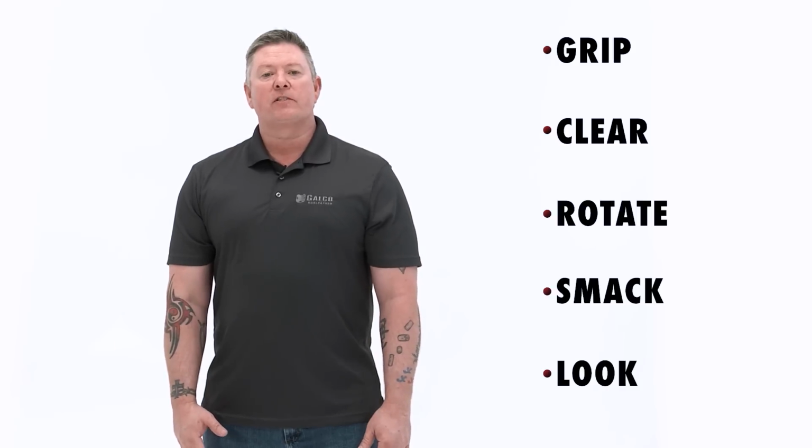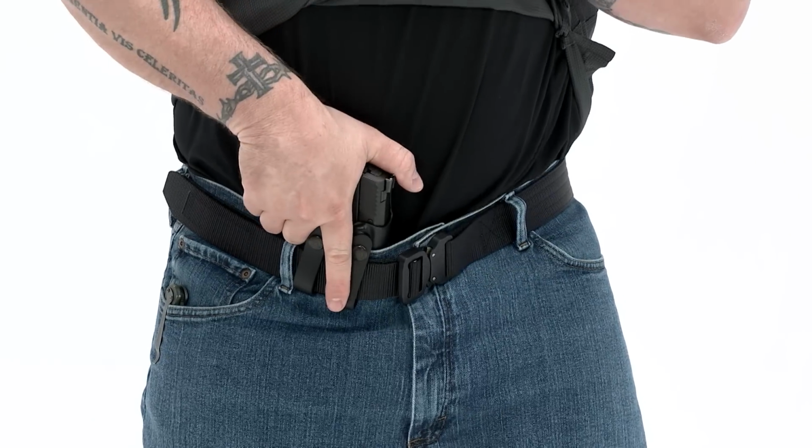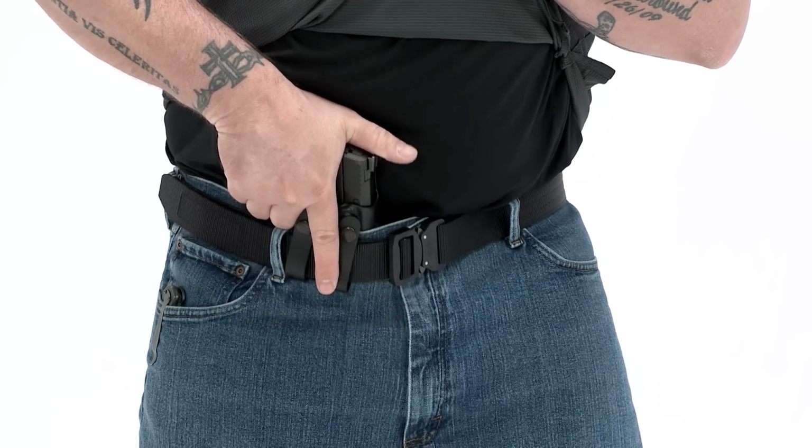As always, we're going to utilize grip, clear, rotate, smack, and look. Again, both my hands are going to move at the same time to clear the shirt. I'm going to grab the bottom with all 4 fingers of each hand, pull it up high, continue to hold it as I get my grip on the firearm. Now I'm going to clear. Rotate will look just a little bit different from this position, but we're going to wind up in the exact same place as I drop my elbow down into rotate.